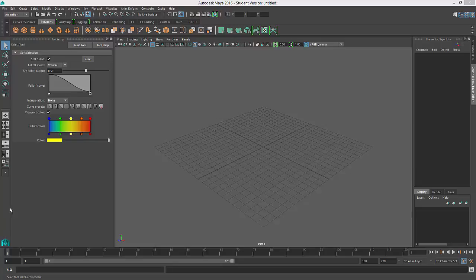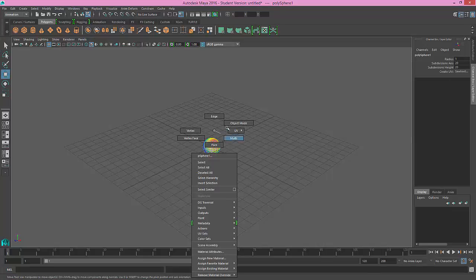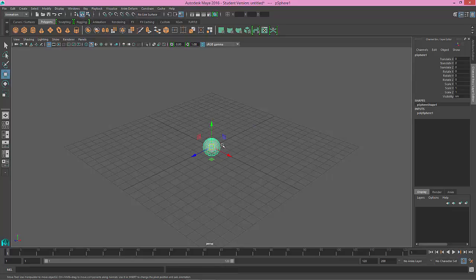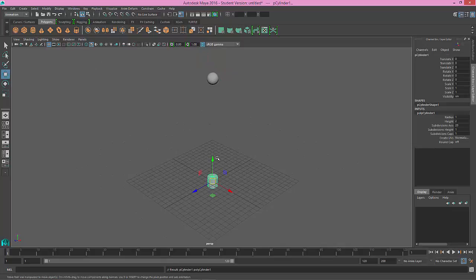Alright, what we are talking about today is what we went over in class on Thursday, which is the pendulum test. So, just like last time, I'm going to start by making my sphere. I'm going to tap W to move it up. Ooh, it looks like I am in soft selection mode on sub-object mode. So, get into object mode and let's stick it up at 20. It's too high to see, so I'll zoom out and make a cylinder.